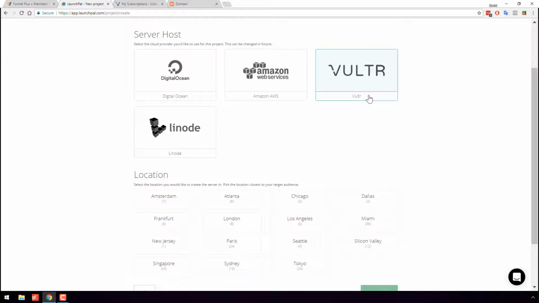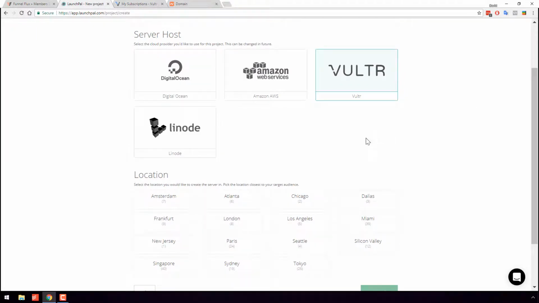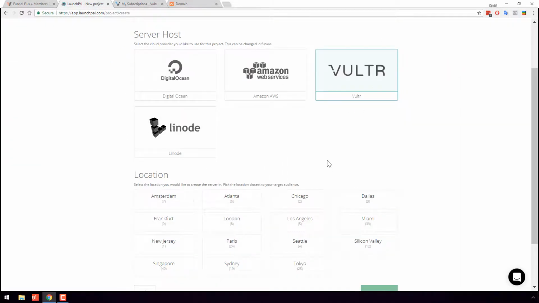Note when you use Vultr, I believe you need to have some prepaid credit on the account. So if you go to Vultr and go to billing, you can enable the credit system or add some actual credit to your account. That way the project will deploy properly. If you just have a credit card attached for monthly billing, it doesn't seem to work. There doesn't seem to be a limitation on the other providers. Not sure why it's like that on Vultr, but if you try to launch a project and it says the project encountered an error and you don't see a virtual private server spawn here, then that's probably why.